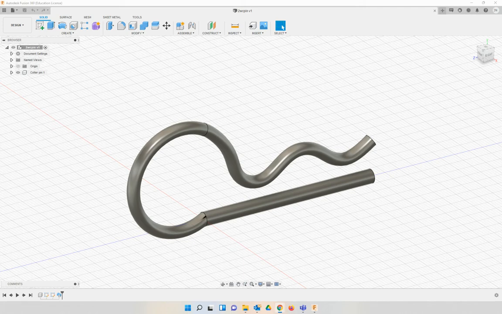Finally, we are going to create the fourth component of our hitch assembly. So our last piece is the cotter pin. You see it on the screen in front of you. In this particular design, we will sketch out using the line tool, the three-point arc, and the spline tool to create the curve, the wave there on the upper piece of the cotter pin that you see in front of us right there. Then we'll sweep our circular profile along that path, and we'll have the pin ready to insert into the assembly file. So let's get started.